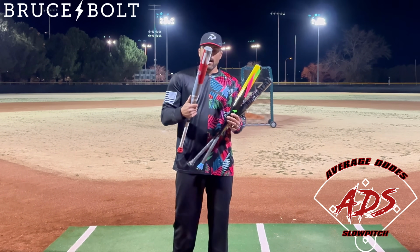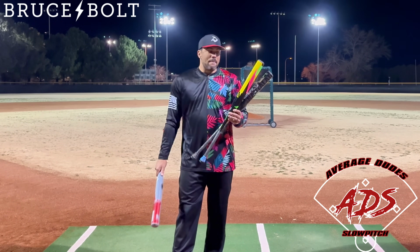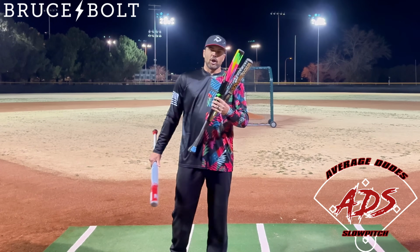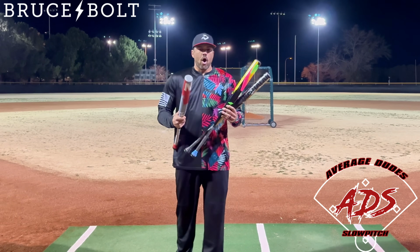Again, just for quick reference, we had the Nautili end load, also known as the Red Bat, 13-inch barrel, 0.5 end load. We've got the Nautili mid load, again, mid loaded, 13.5-inch barrel, and then the Vanilla Gorilla Jason Magnum signature bat, 12-inch, 1-ounce end load. All of them have the ZN alloy handles, and honestly, all of them are complete gas.